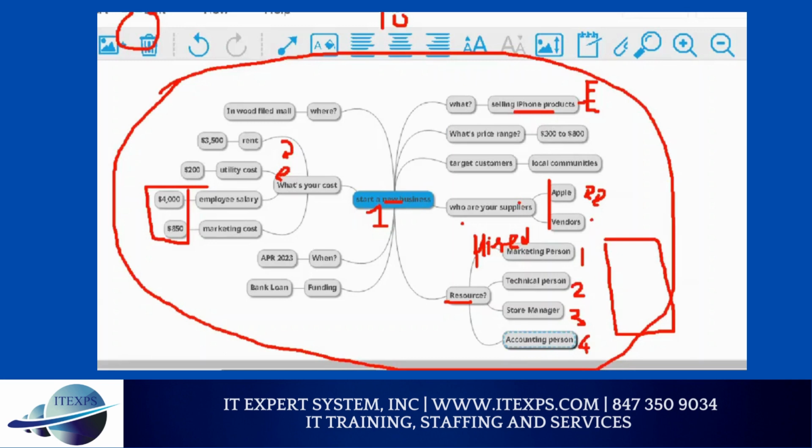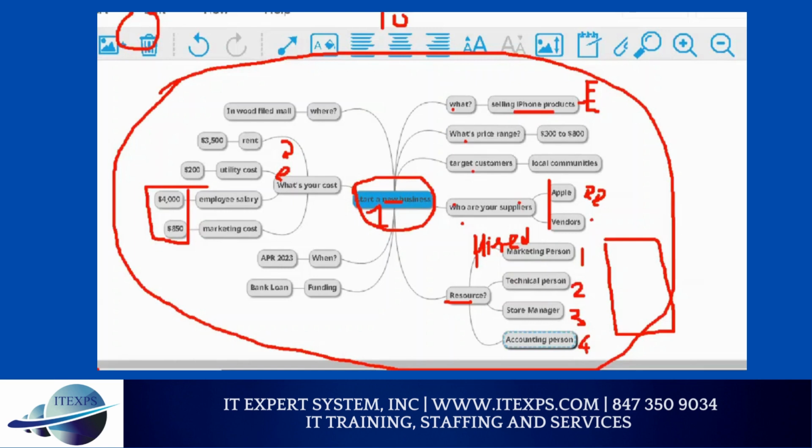Ask yourself a question. If somebody says to you, I want to start a new business, that does not give you more details. But because you're asking questions, you're getting more detail. Now, you need to ask quality questions. The more quality questions you ask, the more quality details you get. So requirement gathering is a fun thing. But remember one thing, you need to have a tool like this.